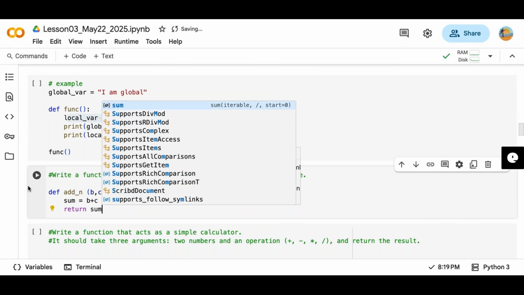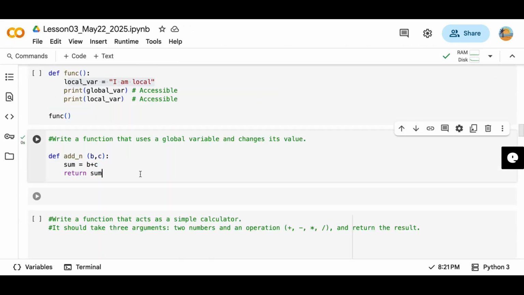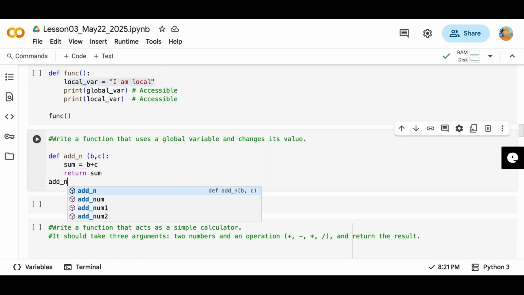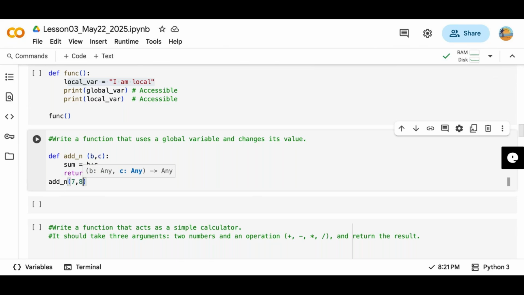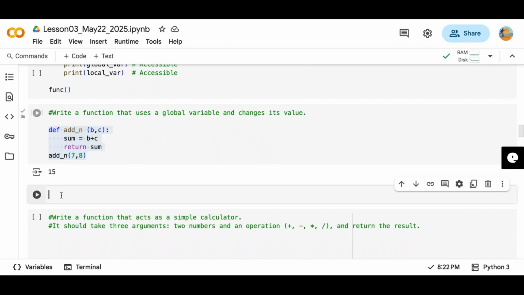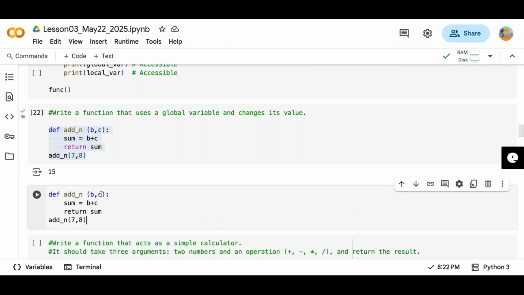It's a simple function which we have created above. I just created it again, so you can directly call the function. It would give us the output like 7 plus 8 here, because this is what we have done before also. So let's copy this, and for the same example we'll add one global variable, one local variable.